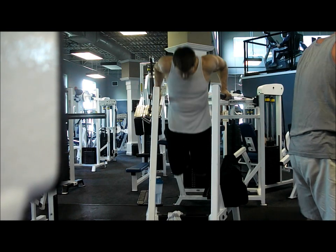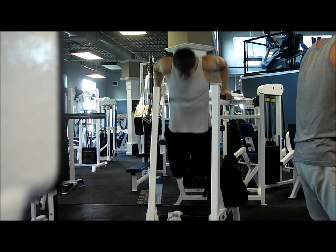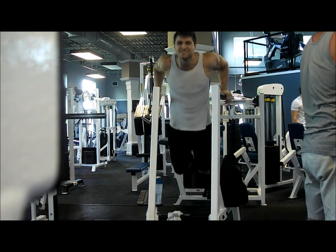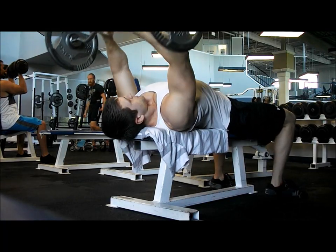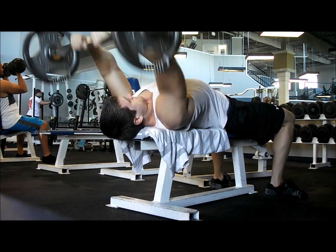It kind of tires them out, so I don't have to go as heavy on my skull crushers and stuff like that, because those type of movements are really hard on the elbow joint for me. Even when I don't go really heavy on them, for some reason it hurts my elbow joint. Even if I can get like 15 reps with it, I'm not too sure why. I try to keep the form as perfect as I can, which I'm about to show you here.